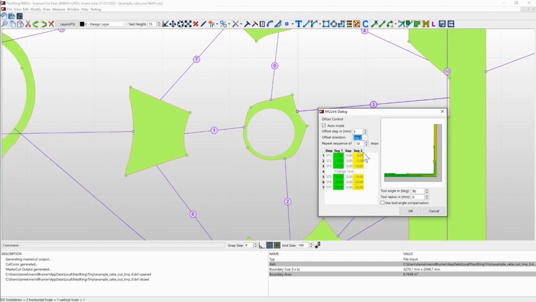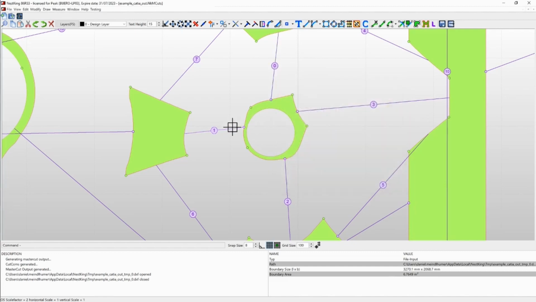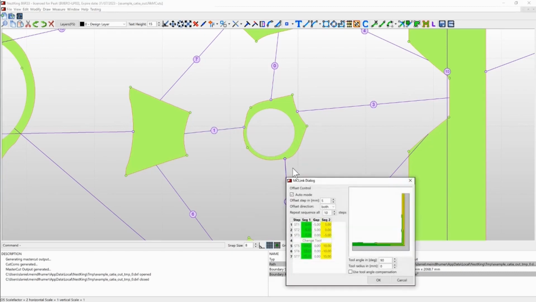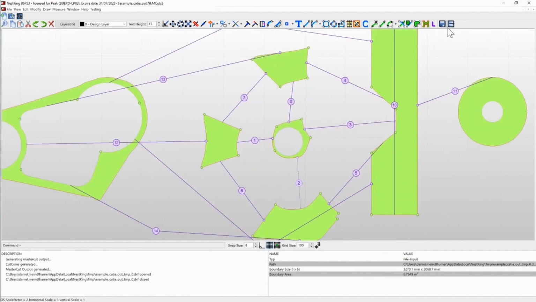So the overlapping will just go this direction, segment 2. Now you can see it's already adjusted. 5 millimeters are also okay. Let's do this for all of them. Okay, segment 2, segment 2, and segment 2 again. Okay, perfect. Now we go back.